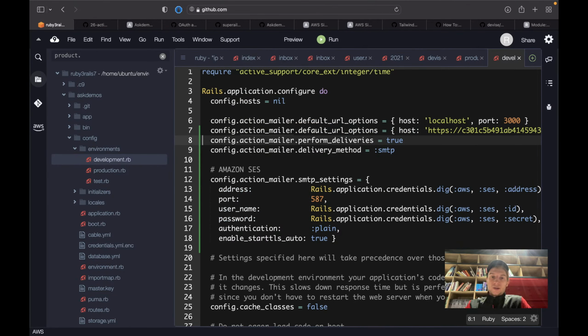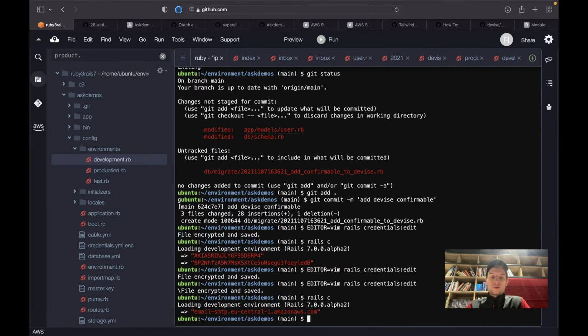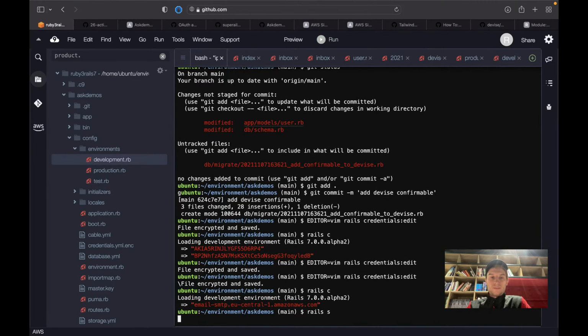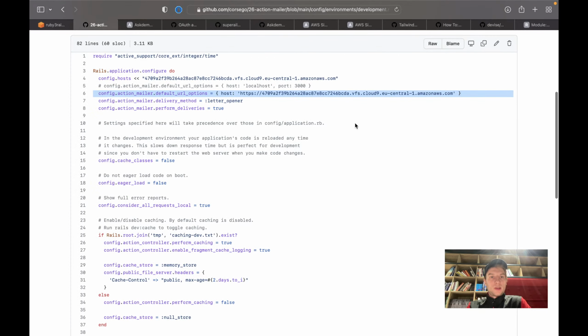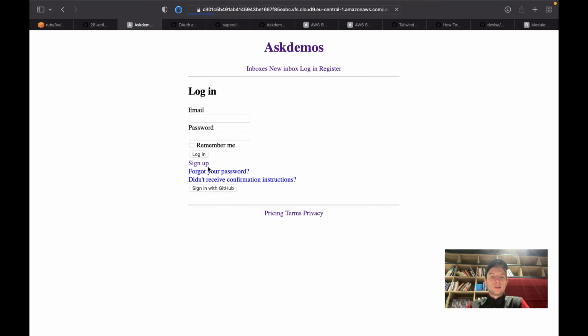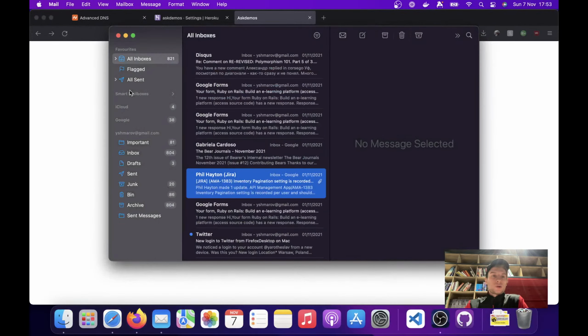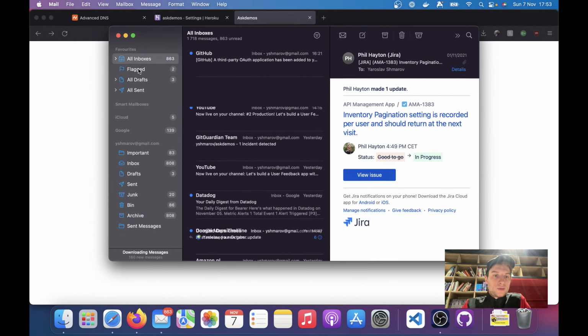And now let's try performing a delivery. Rails server. Okay, now I will go and sign up. Let's see what accounts I have set up at the moment.